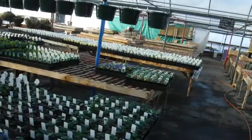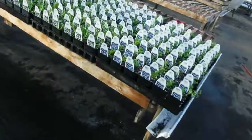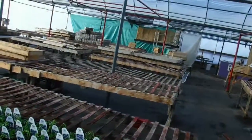Carla came in today. I didn't film her at all, but I wanted to introduce you guys to her. She was here last year, so it's awesome to have her back. She was planting these guys up here today. She planted everything here, and we got the greenhouse all cleaned up. Remember I mentioned we were going to drop those poly curtains today, so we did that.